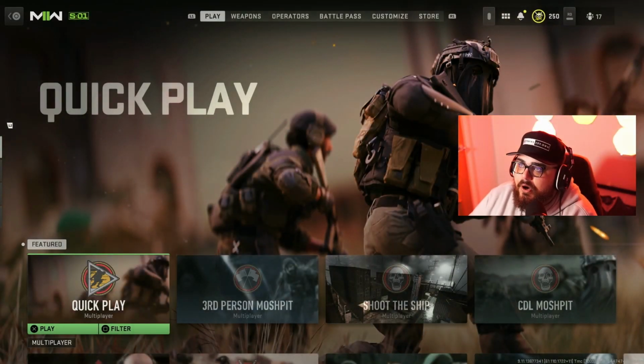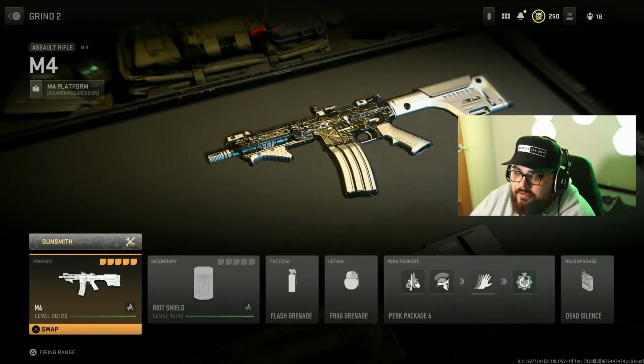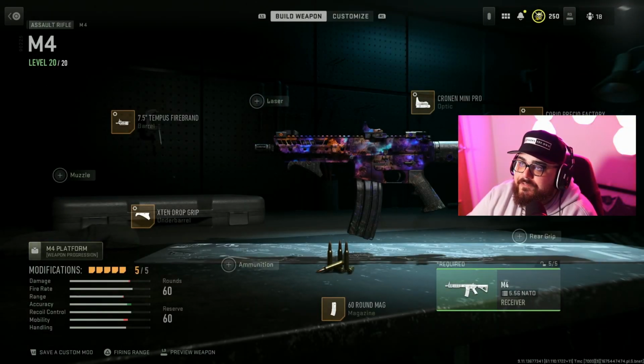Once you've completed Poly for 51 weapons, it doesn't matter which 51, you unlock Orion. And that's it. There's no Orion challenges. Once you've finished Poly, you'll just naturally unlock it. And there you are.